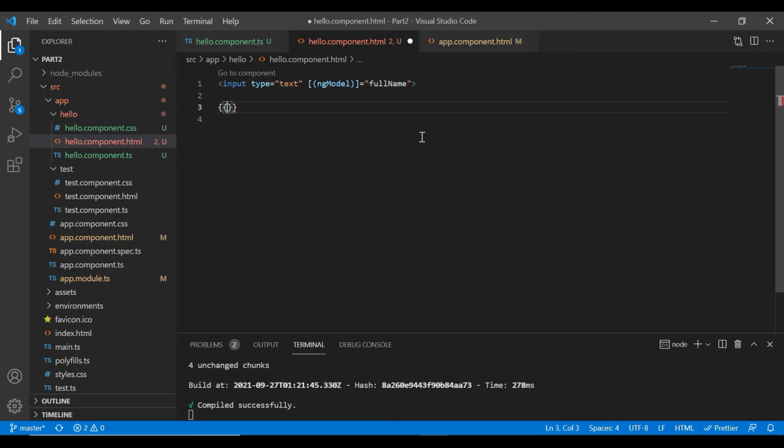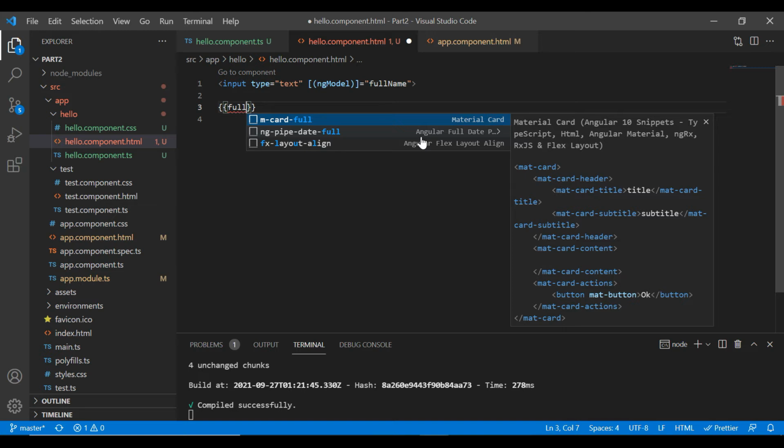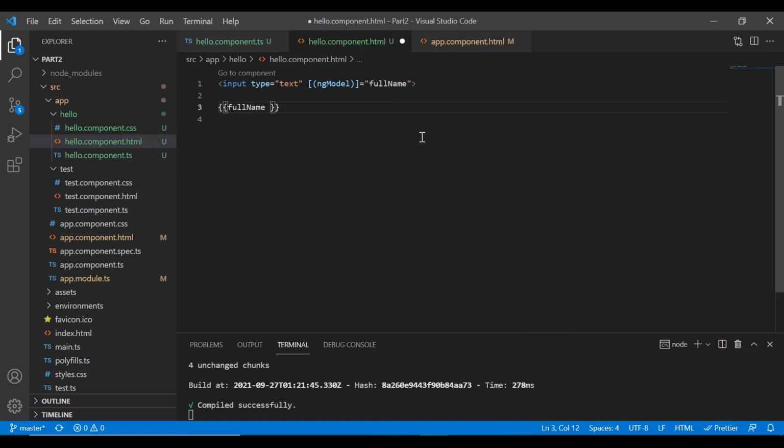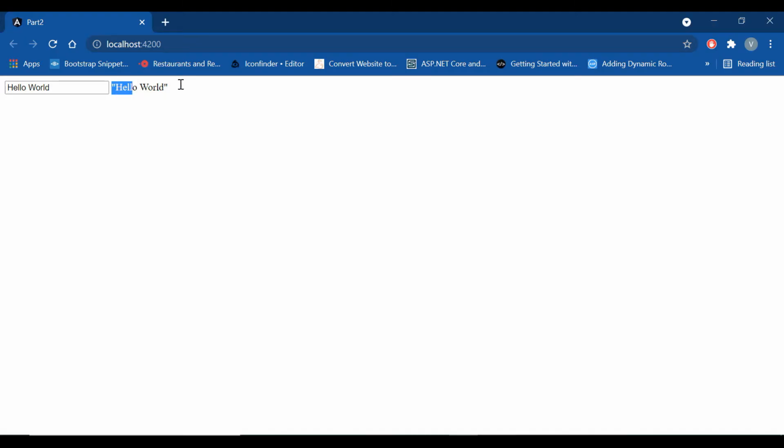So we are using the banana box, here the name fullName, okay, and pipe json. Whatever you input here will be converted automatically into JSON. You can see here it is in double quotes.